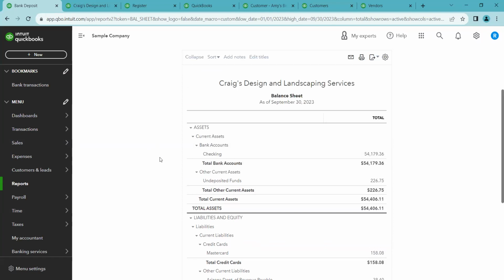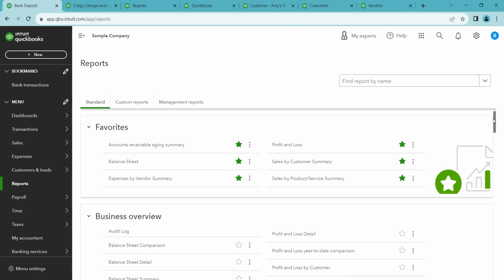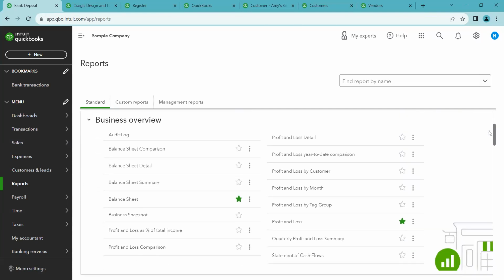All right, so that's the balance sheet, and we covered the profit and loss, and they give you so many reports. So you can go through each section. They give you some general options, several types of profit and loss reports. They'll give you ones that are called summary reports or detail reports. Summary is more what we've been looking at, showing you the total only, but the detail will show you, instead of you having to click into every amount to see what's inside of it, the total and the transactions that make up that total, all listed right there for you. So you do have reports like that.